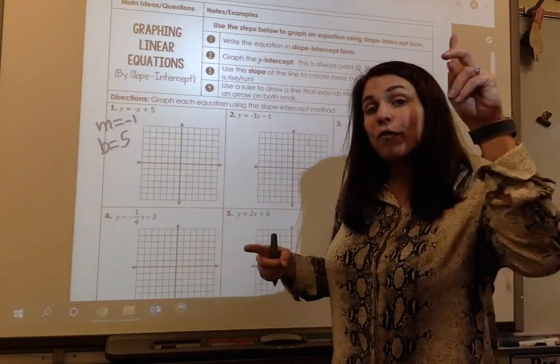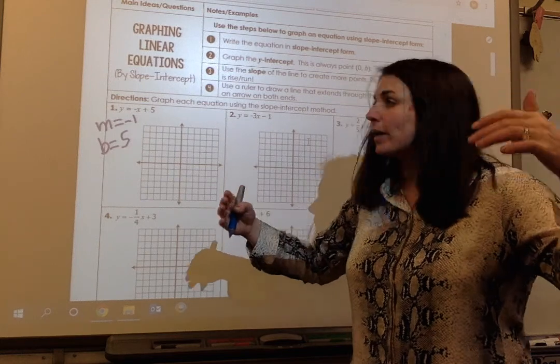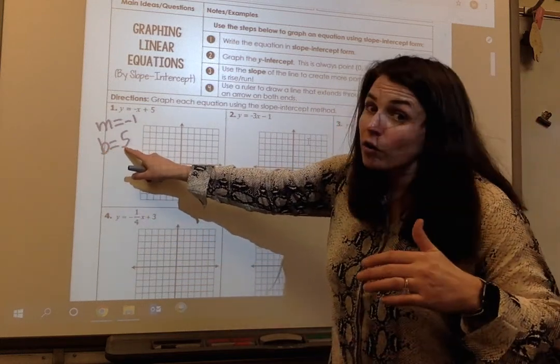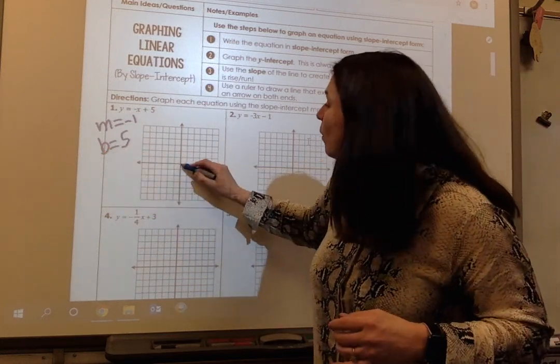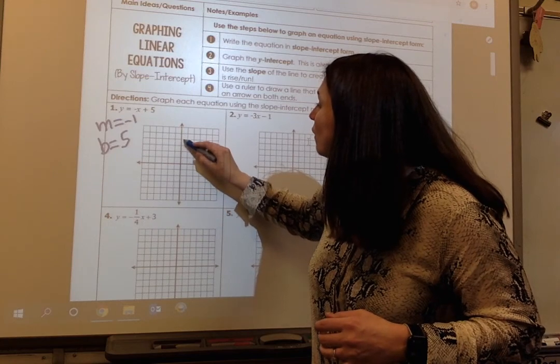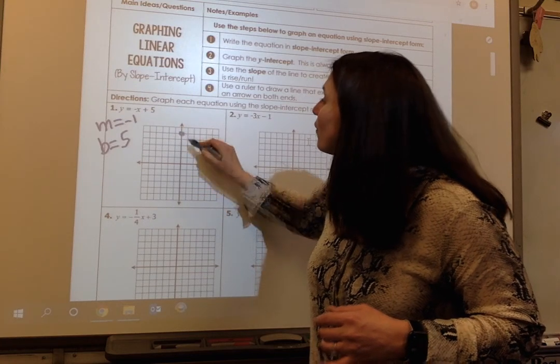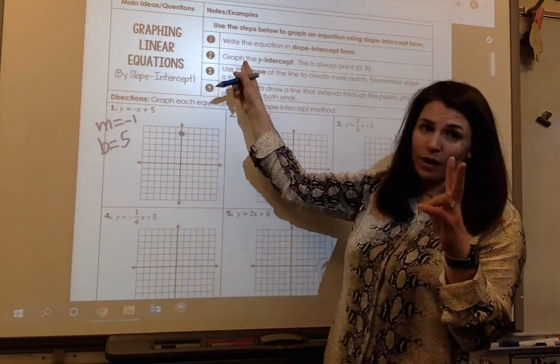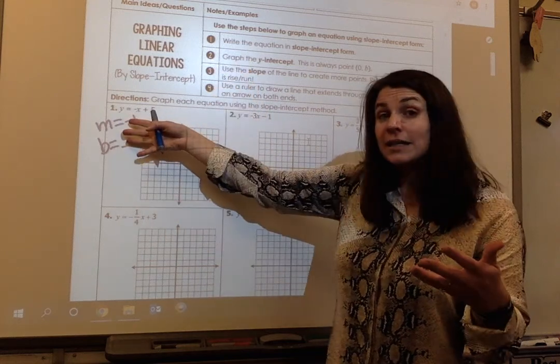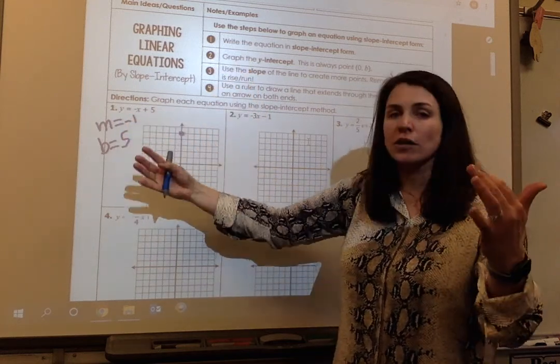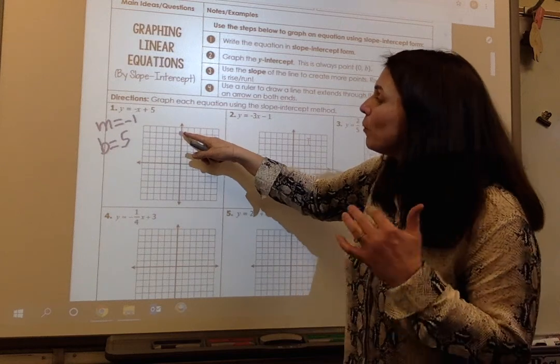So what I'm going to do first is I start with my beginning point. It says that I'm going to start graphing where b is equal to 5. So my y-intercept is 5. 1, 2, 3, 4, 5. So I'm going to graph that point. That's step 2, really, is graph the y-intercept. I like to write these out to the left-hand side first and then go about my business. So my beginning point's 5.